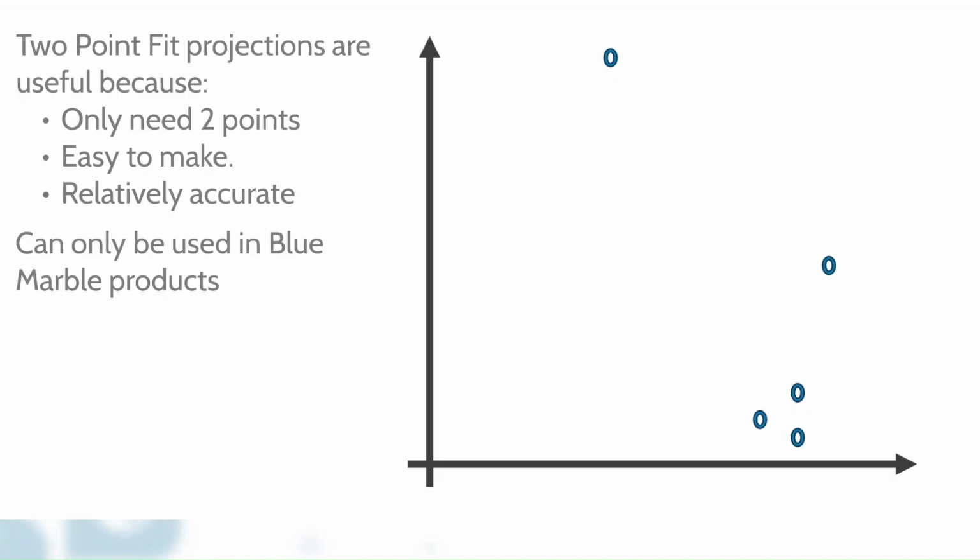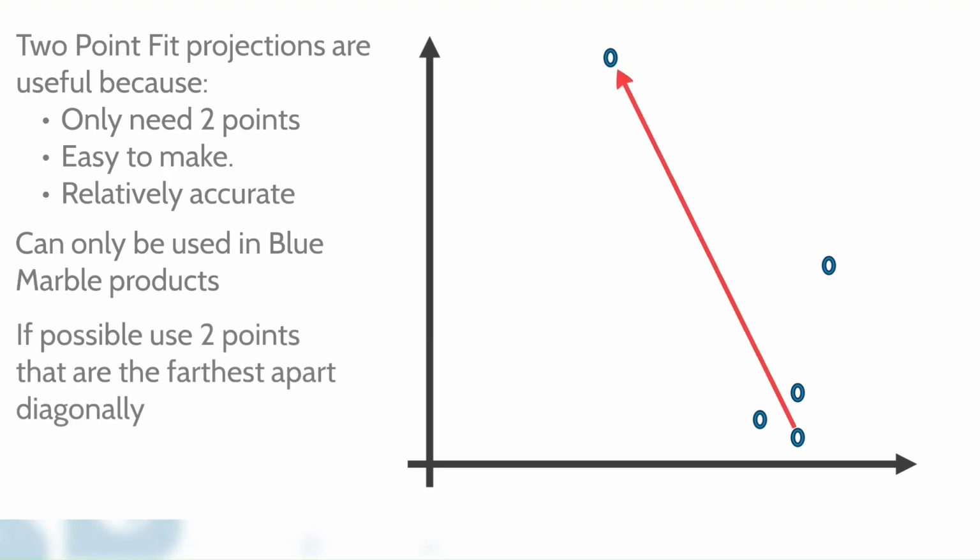I kid you not, when I said all I had was a control plan with 5 points, this is essentially how the points looked. And what you do is you essentially use the 2 points that are farthest apart diagonally. This way, having that longest length takes care of any issues in your scale, your orientation, your translation to make it really accurate. So if you ever have to deal with something that you have super little data with, a custom coordinate system that's really old, 2-point fit can really save you.